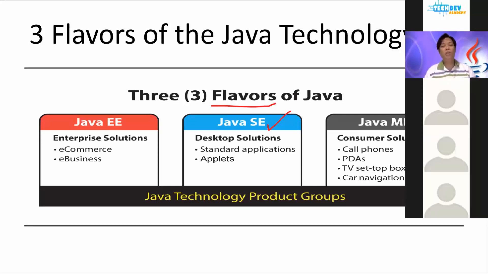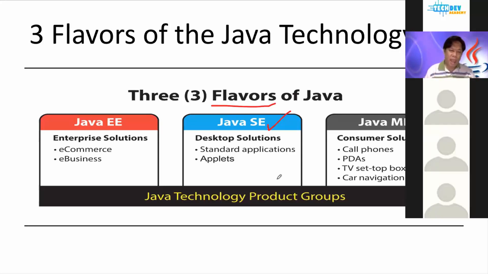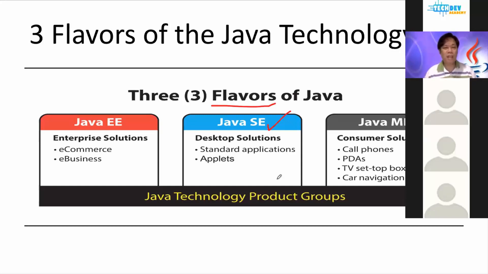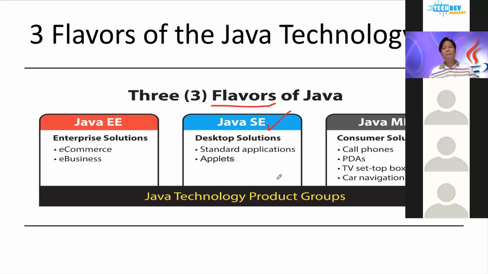Instead, we use Java SE for Android applications. Android is a separate product. When you hear the term Java, the technology owner today is Oracle, and before Oracle, it was created by a company called Sun Microsystems. Android, on the other hand, is a product created by Google — the people who created Gmail — and they're also the guys who created Android. Android makes use of Java as their back-end.